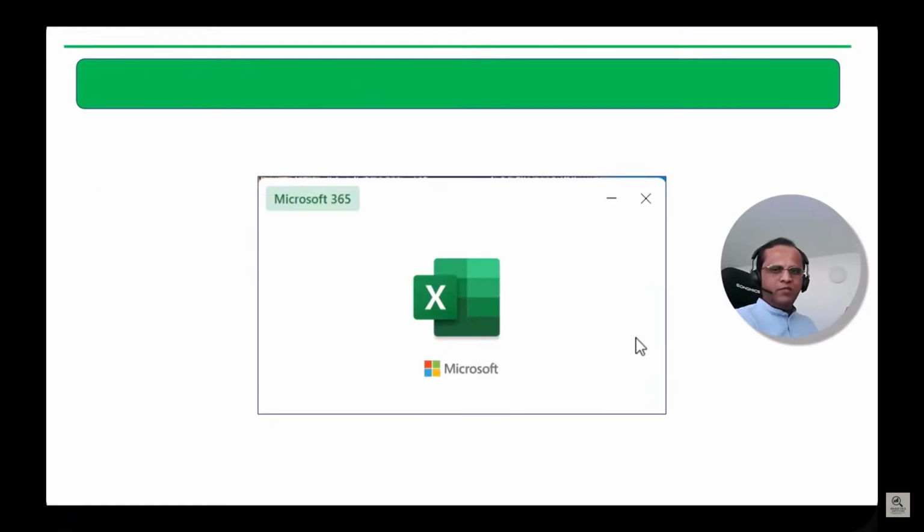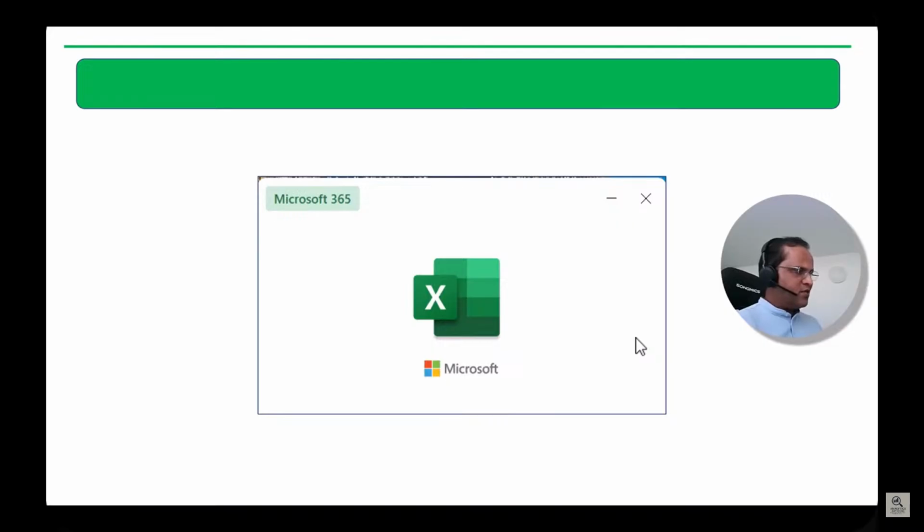When you open Microsoft Excel, I have the Microsoft 365 version. I always say that you should have the latest version of Microsoft Excel. If you have very old versions like Excel 2010, 2013 or 2016, then please try to replace that old version with the new version. And if you are able to manage, then please go for Microsoft 365. It has a monthly subscription, so you can pay for it, and it is very, very nominal. Just try to take it as an investment.